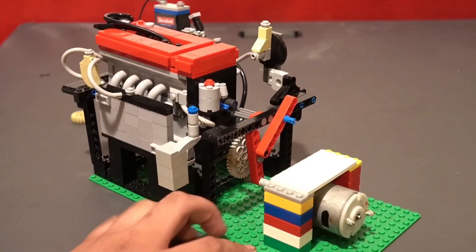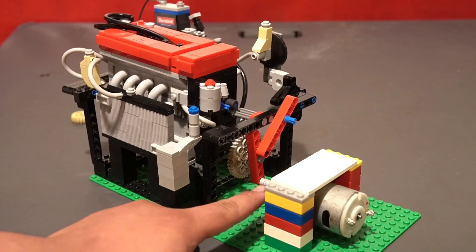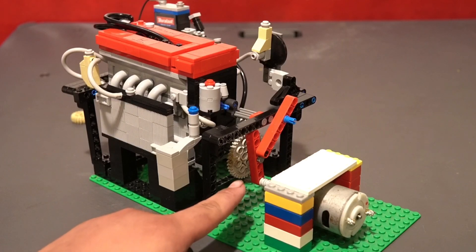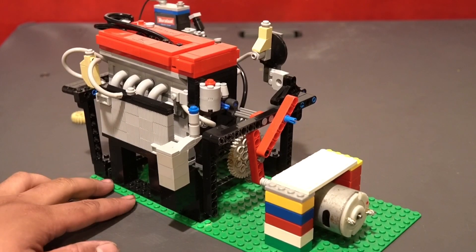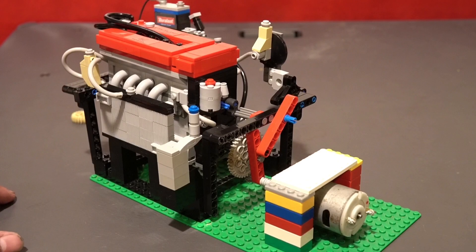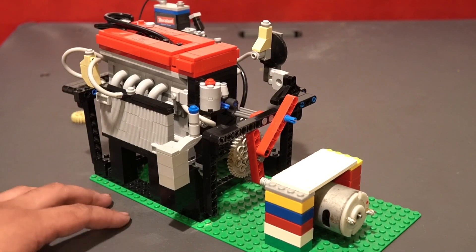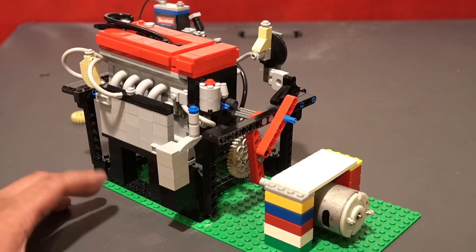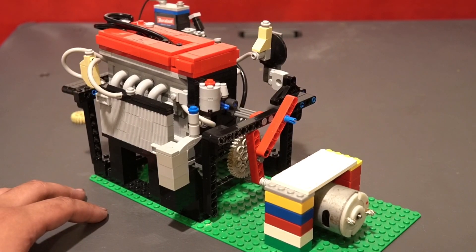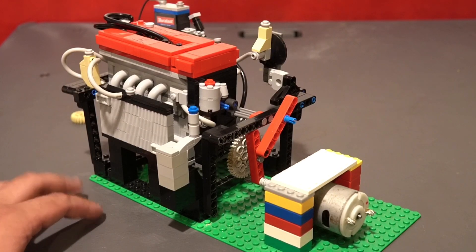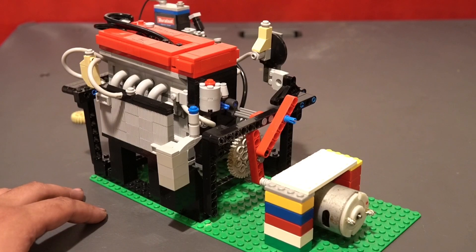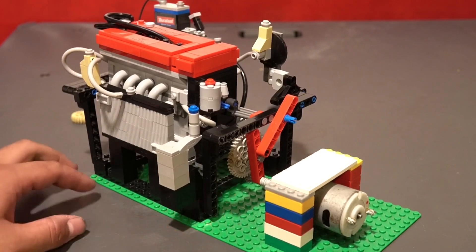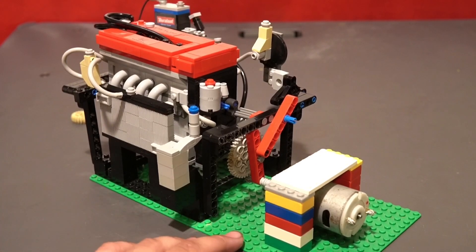I have a slight gearing reduction here so that the motor can operate efficiently because it does take quite a bit of torque to spin the whole motor because the pistons are a lot heavier than the LEGO ones we always know and love. So the components on this one are a bit heavier. It's actually steel I think, die-cast pistons actually, so you're going to need a lot more torque to get those spinning at a faster RPM.